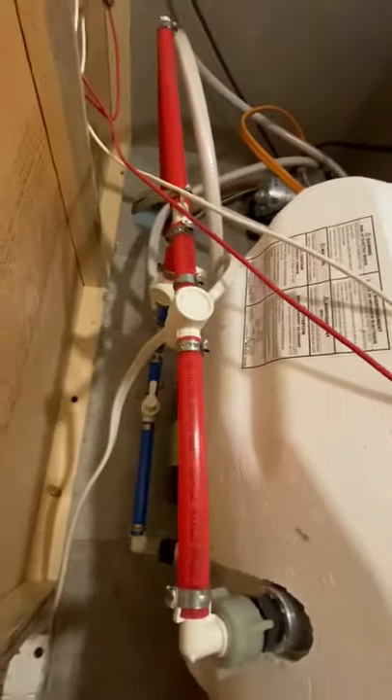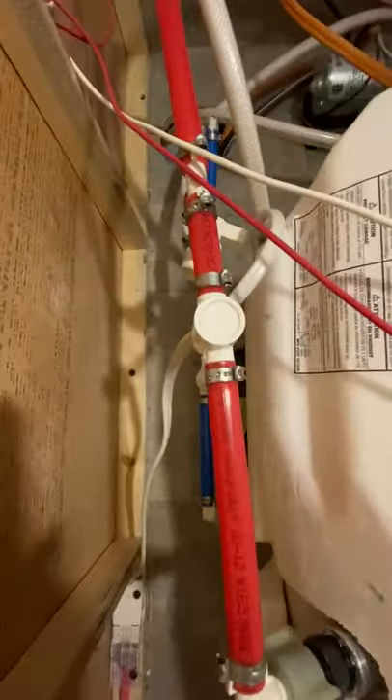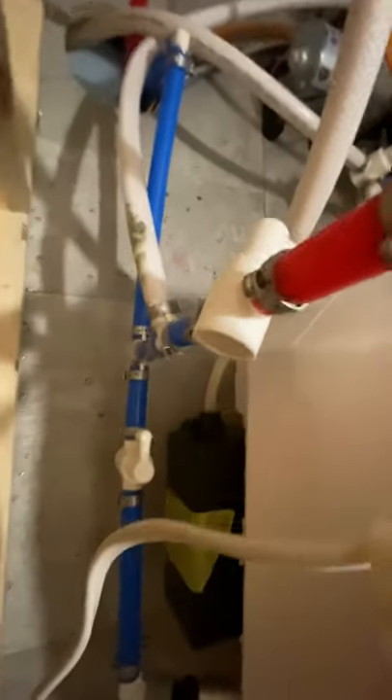You'll see here on the hot water heater there's a red line and a white valve in the middle — turn that to the off position. The blue one down there, turn that one to the off position. Then this line in between, turn that to the on position. So you're bypassing the hot water heater, which you've just drained.